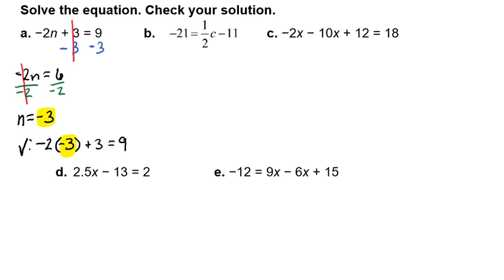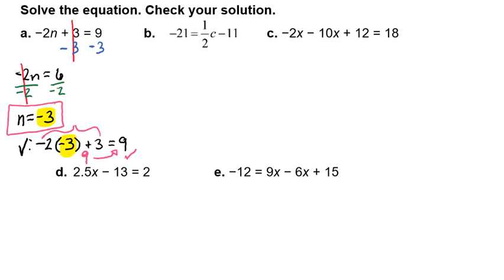And then we're going to do this math right here on this left-hand side, and we're going to see if that in fact gives us a 9. So we plug that into our calculator, or we can do that mentally, and we see that we are going to have a 9, which does in fact equal our 9, showing us that we do have the right answer. So n equals negative 3 is the correct answer. Let's take a look at our next one.